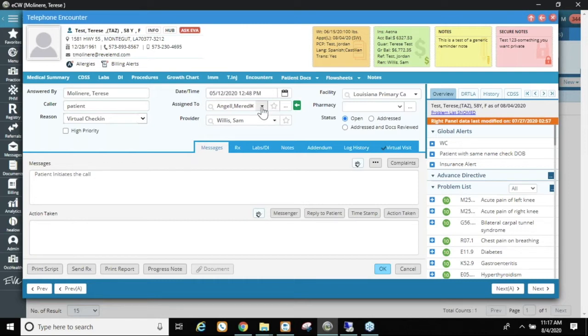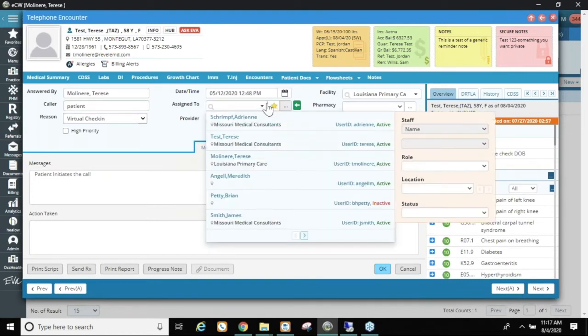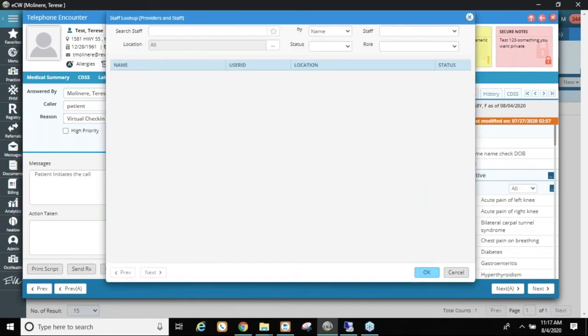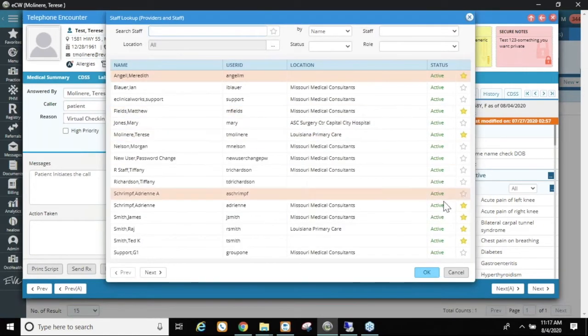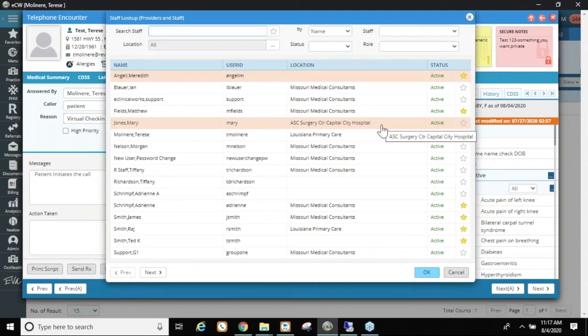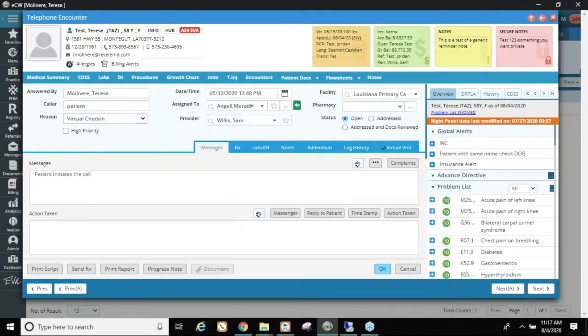Just remember, if I come here, I can get rid of, I can highlight this. There's a little X there. I can click on my stars and I can see the favorites. I can uncheck my star, or I can go to the ellipsis button and build my favorites or reconfigure my favorites on the fly. All right, and that is staff favorites.